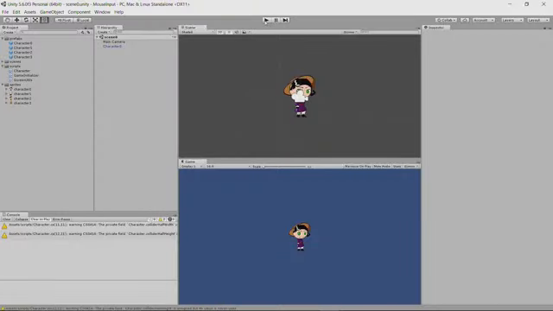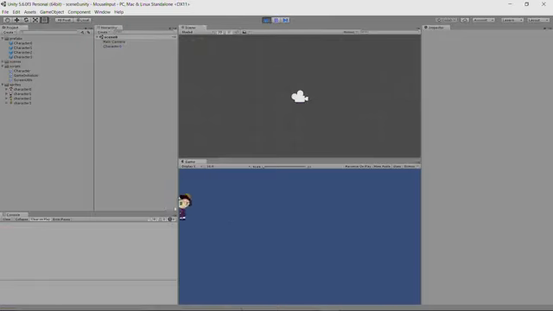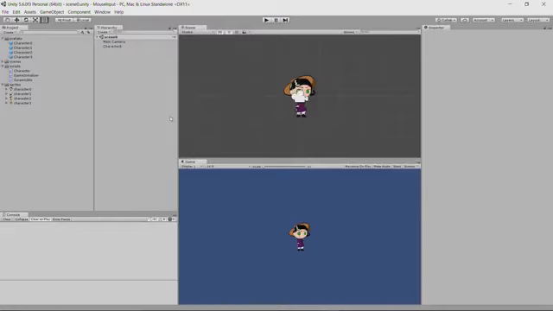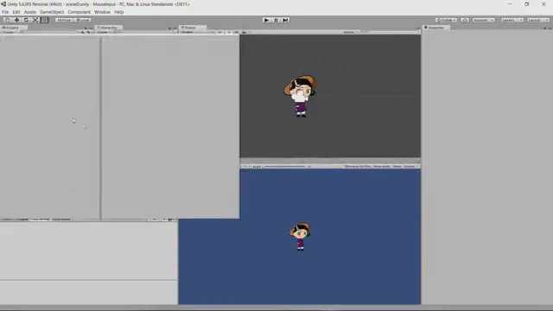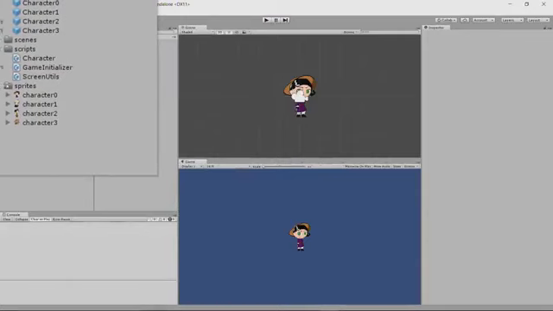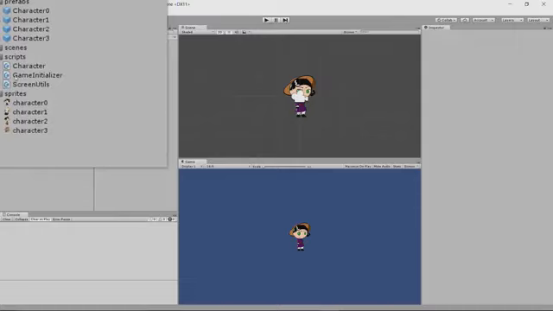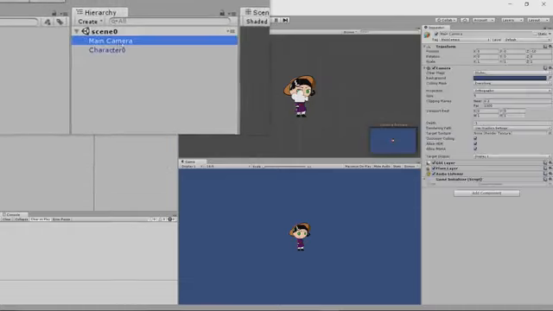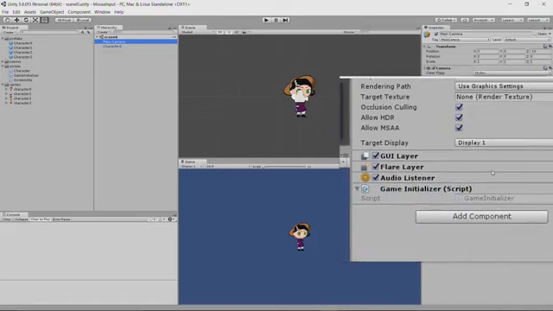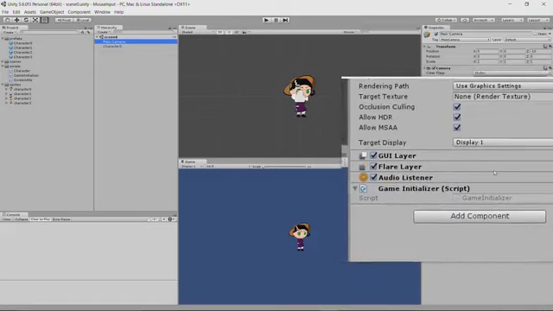In the previous lecture, we got our game set up so that the character follows the mouse around, but the character can leave the game window. So we want to take care of that now. I've done some preliminary work setting that up. I've added a couple of additional scripts. I've added a screen_util script and a game initializer script, and the main camera now has the game initializer script attached to it. So let's look at those new scripts and the changes I've made to the character script, and then we can get to work keeping that character clamped in the game window.